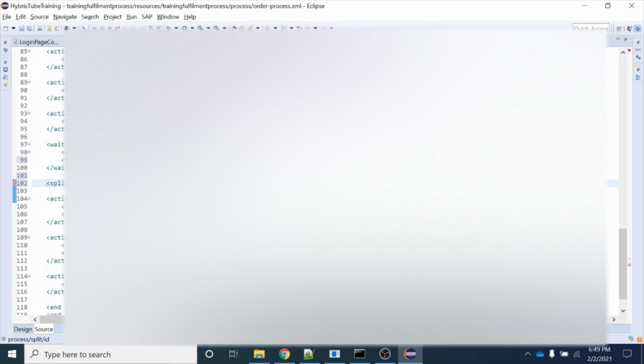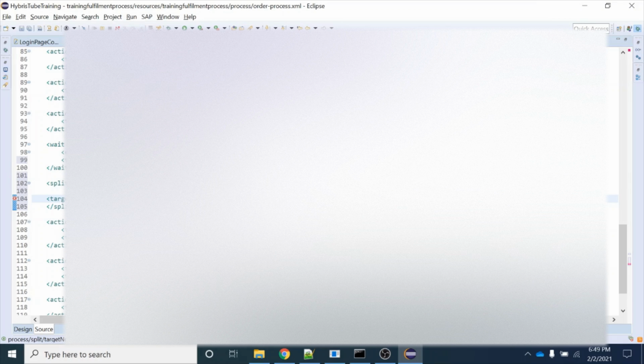Then over here I will use the target node name, whatever the bean or action name I want to run. I can give its name as action1, and similarly I can give the name of the second action or second bean which I want to run in parallel. So this is how I can do that.